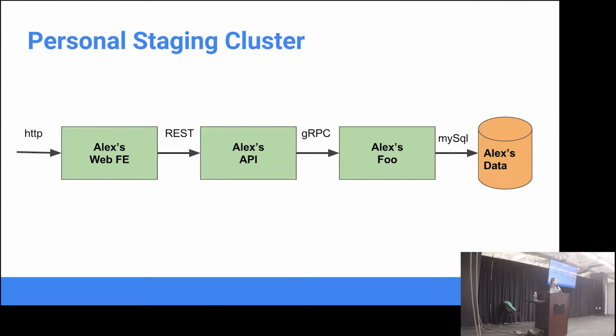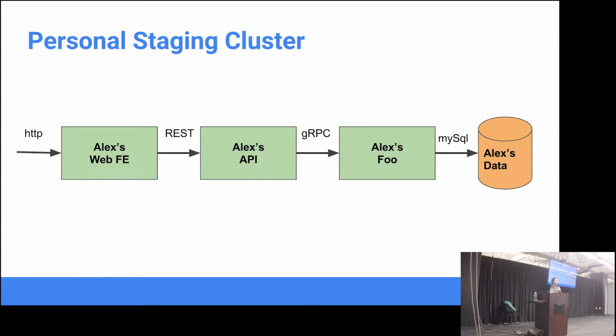So you might think, okay, well, that's obviously not viable. You need to have a personal staging cluster that's all your own. You deploy a version of your service, and no one else can deploy to that cluster, so you've got perfect isolation, and you're fine. But you want to do integration testing, which means if you deploy the food service, you need to now deploy the API service to talk to it. Well, okay, you deployed the API service, and now you have to deploy the web service to talk to that. Okay, finally, now you can make requests to the web service and make sure that everything is working.